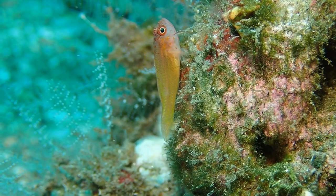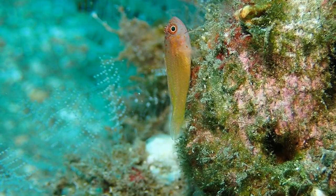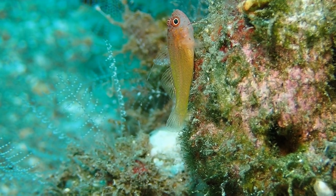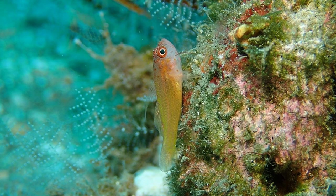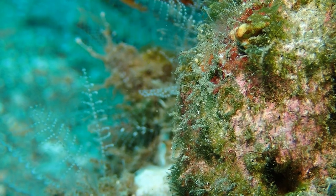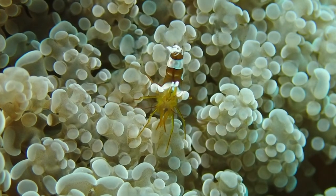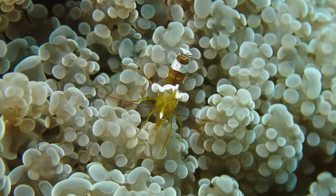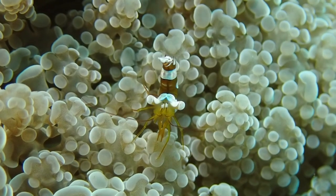This is a small goby of the genus Trimma. If you dive slowly, especially in Dauin, you will find a lot of interesting creatures. For underwater photographers, bring your macro lens to this site — there are nudibranchs as well, and a lot of different crustaceans, which you will particularly see nicely at night. There are lots of shrimps. This is a species of bubble coral — look for these gaudily colored shrimp of several different species. You will find them on sand anemones, on top of bubble corals, in the sand, and under crevices. Swim slowly, dive slowly — you will find a lot of stuff like that.